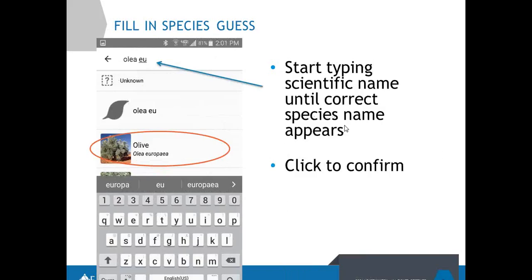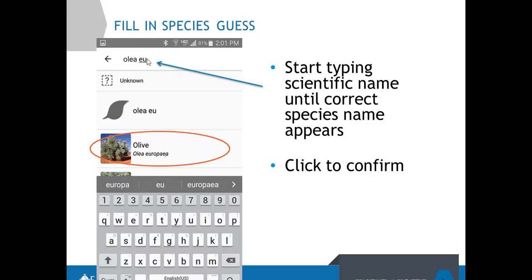That's on your resilient tree key IDs as well. So if you don't remember the scientific name off the top of your head, or the spelling of it, you can always double check there. I know this is an Olea europaea, but another cool feature is that as soon as I start typing Olea and then EU, you can see that the actual option pops up.